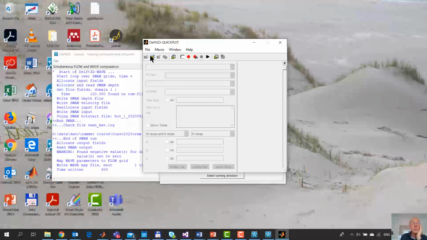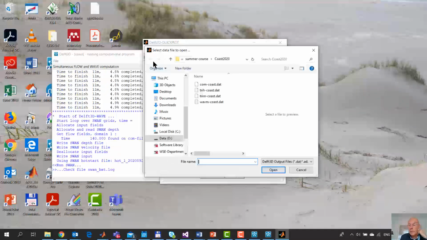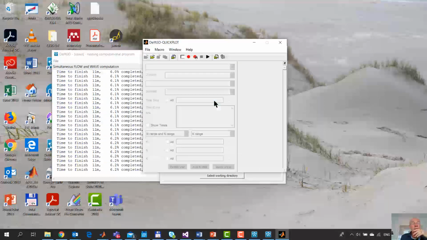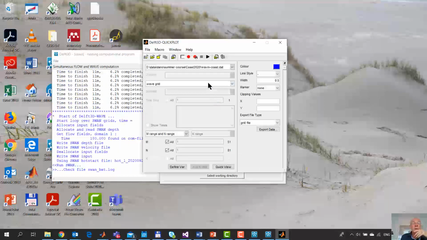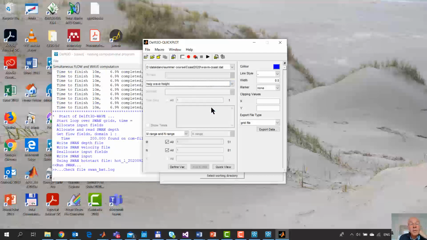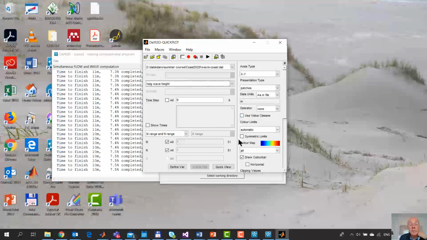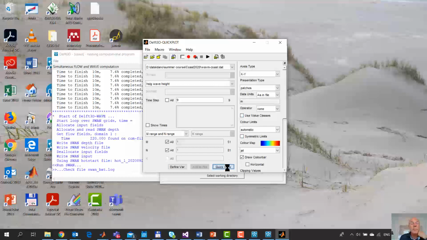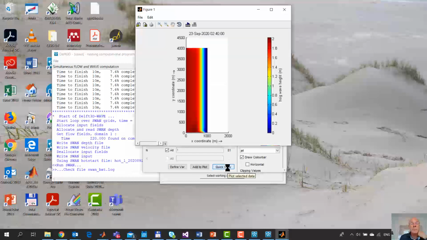So in QuickPlot, we have these files now. So WAVM, that's the wave output file. So let's see, what do we have? The wave height. That looks sort of okay.